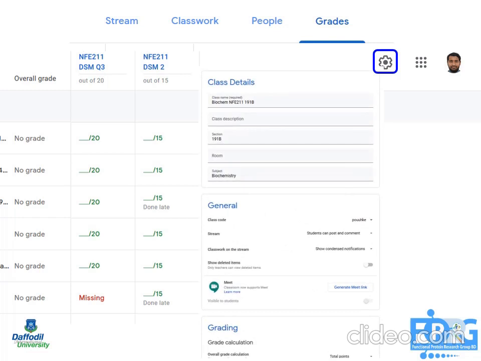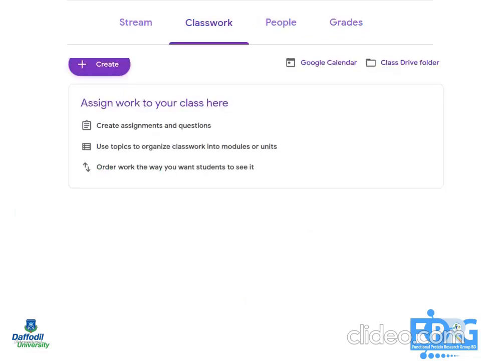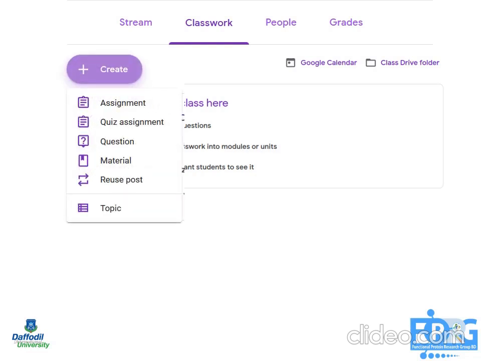And this setup will help you to generalize or personalize some things, like you can change the class code, you can also change the grading system, you can set certain timing for the class, you can also set a certain quiz time, and so many things are there. Now when we go to Classwork, we find this window. It says create or assign something to your student. Then if you push the create button, it will open a window which will help you to give an assignment, quiz assignment, question, or you can give some material.